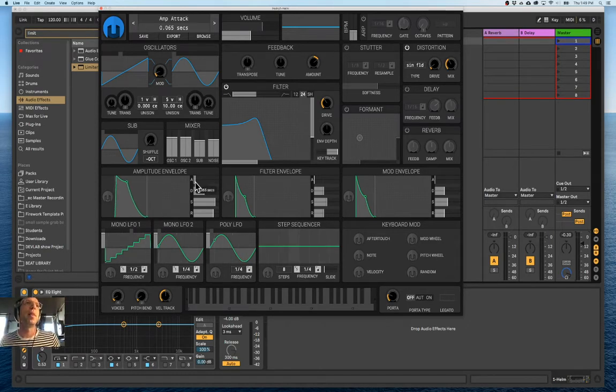So the only tricky one I think here is thinking about decay and sustain and how they relate. So I'm going to do something that I hope will make that more clear, which is a fast attack, but a low sustain volume and a quick decay. Okay, so here we have a fast attack, so we get to full volume right away. Then a fast decay, which takes us to a low sustain volume.